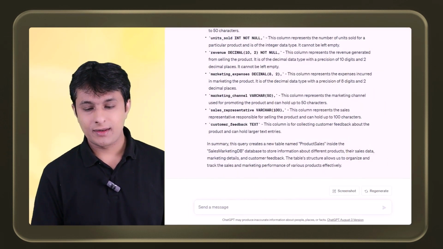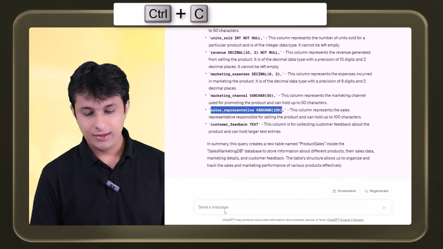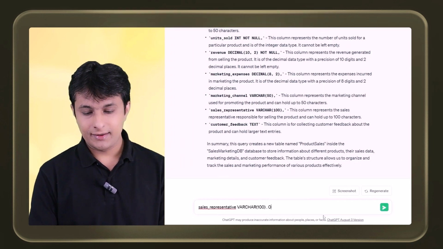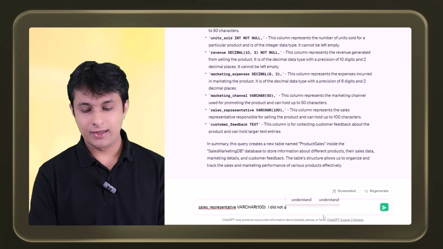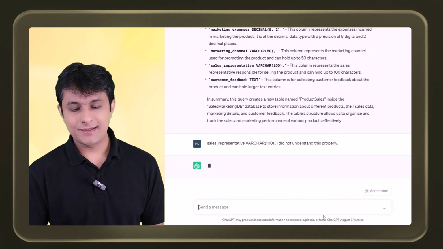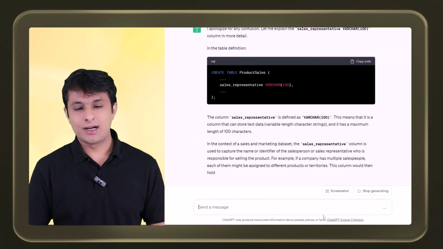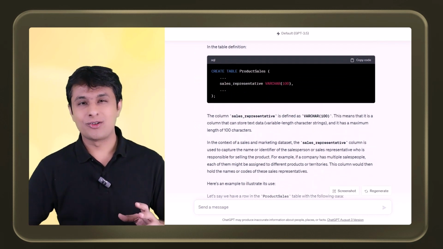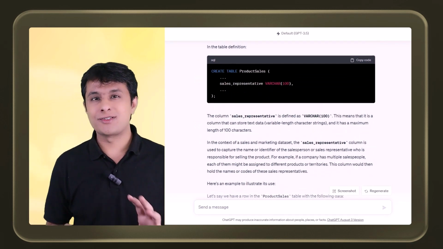Now also, if you need some understanding about some topic, for example, I can select this, Control C, and press Control B. Some random topic I've selected. I did not understand this properly, so I'll write that I did not understand this properly. And here it says apologies for the confusion, and it is giving a whole summary for that particular topic. This is the topic which it is trying to explain.